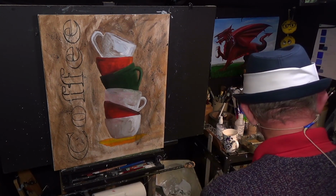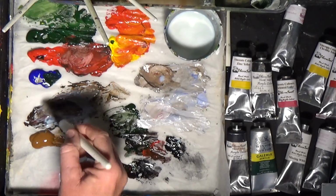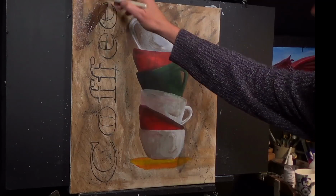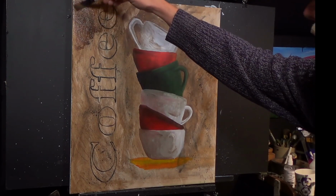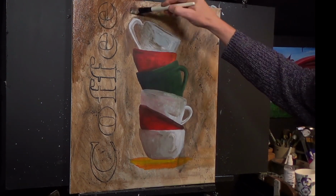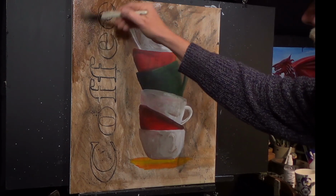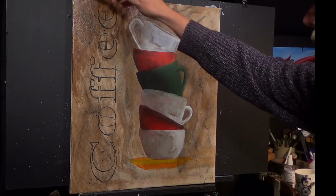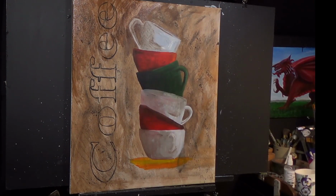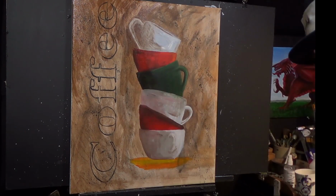What I'm going to do now is get my biggie brush again. Where's my big brush? There it is. I'm going to get some of that burnt umber once more on my brush because I want to darken this side off with a very thin coat of, it's not burnt umber, it's Van Dyke Brown, Clive. And I don't mind going over my coffee cups. There you go.